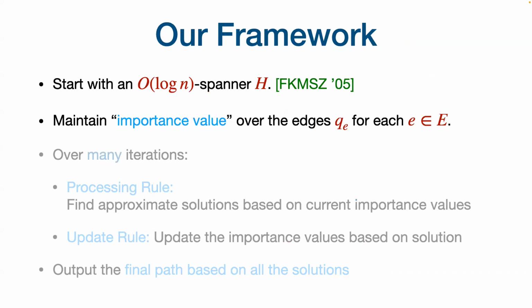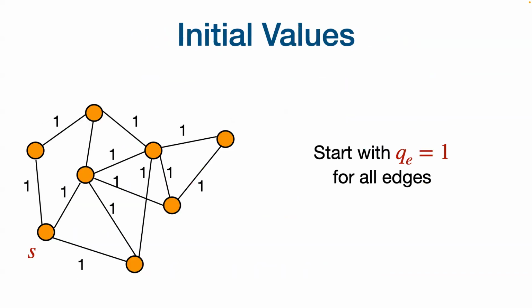So I was kind of vague about what these importance values are. We're picturing it as a big list of numbers written for each edge. At this point, initially when you have the whole graph, you don't know which edges are important to start with. You don't know any information. So I will just start by assuming each edge has an importance value of 1. Before I start any processing or update rule, my table will just have a bunch of 1s and that's it.